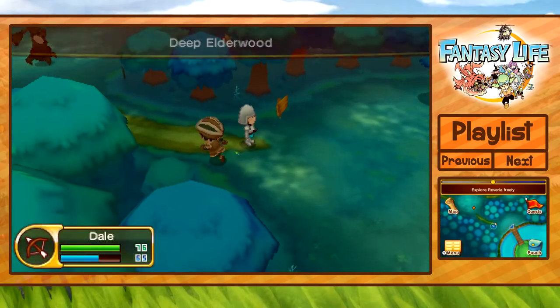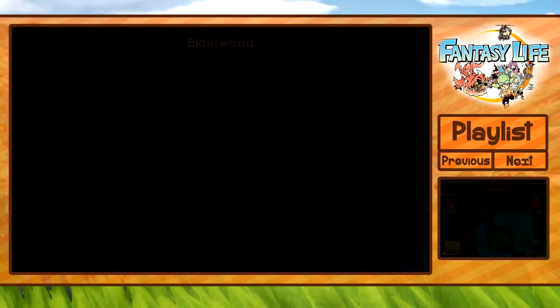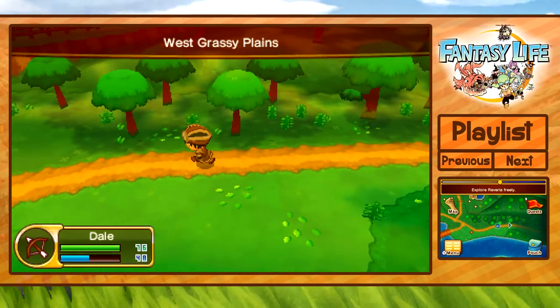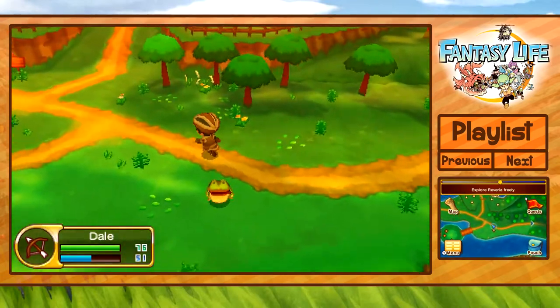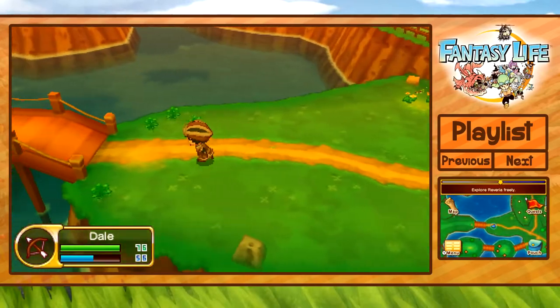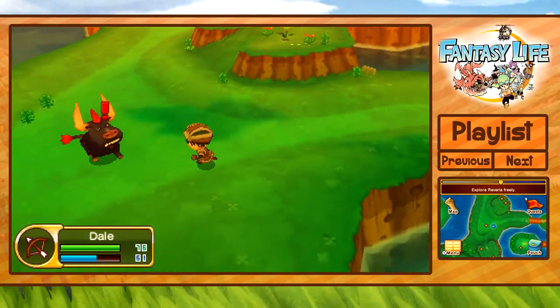So here in the deep Elderwood, hello. Oh, you don't let me pass, do you? I must have gone the wrong way. Whoops, I'll be right back. Okay, so I'm now in the west grassy plains. I've got a feeling that this is where the entrance to Mount Snowpeak actually is. I tell you what, this game is amazing, but the map is a little difficult to navigate.